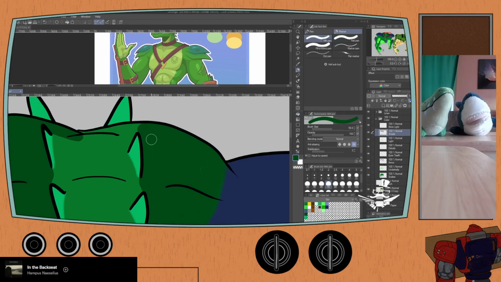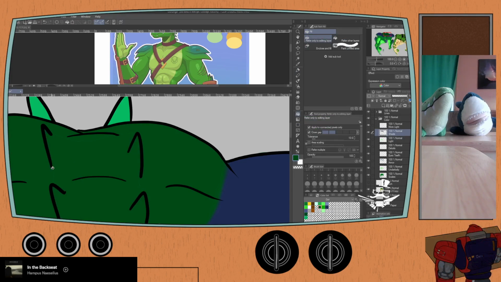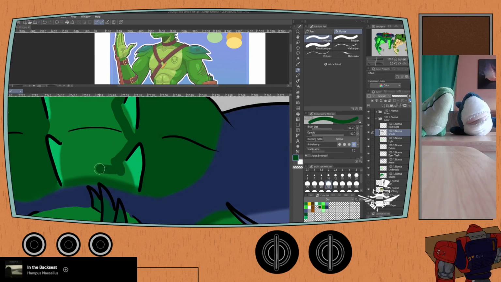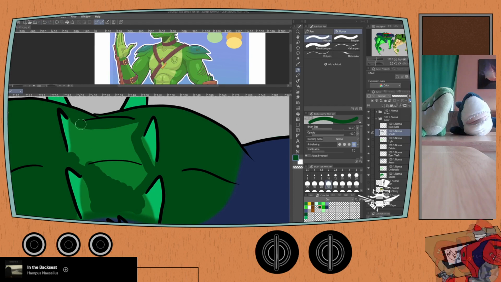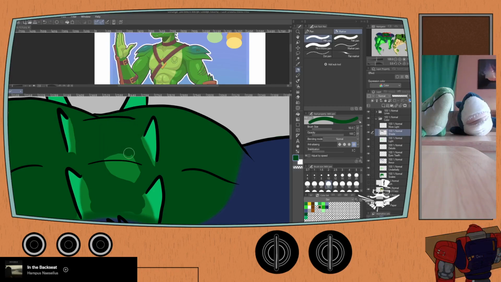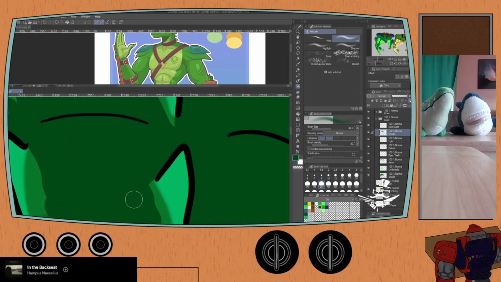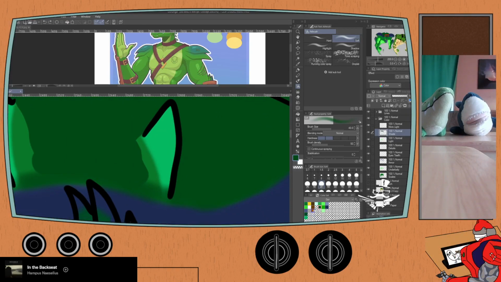No, let's go back. Let's do this by hand. We'll get the airbrush out in just a second here. To brush this in. Let's make it a little bit smaller, actually. Let's bump it down to a 20.